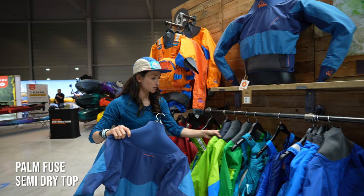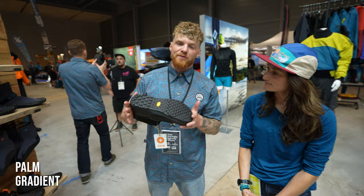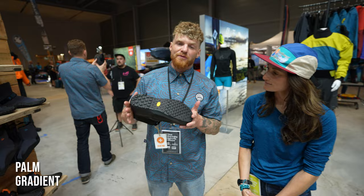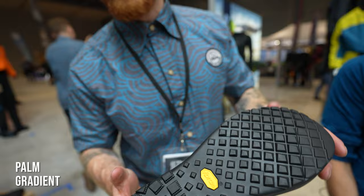At the Palm booth there are lots of new products — we can't highlight them all. I want to show you the difference between the two-way stretch and the regular one. Check this out — stretchy! I came to Palm with the idea for a no-compromise river shoe and we delivered as a team. See the innovative sole here — the EVA midsole — all the attention to detail, providing a shoe that will last, stand the test of time, and give you a lot more grip on the river.